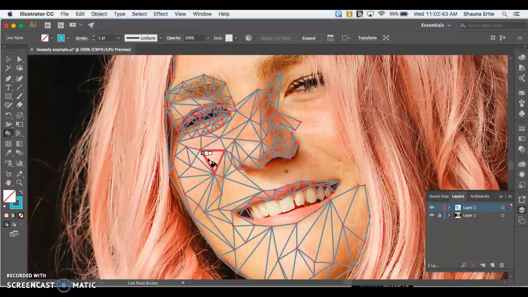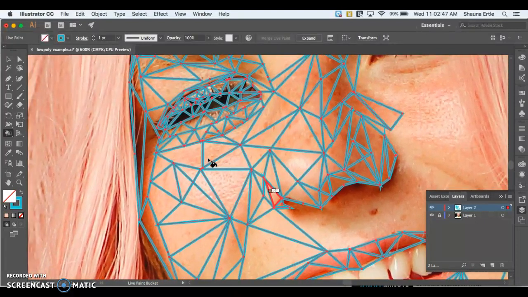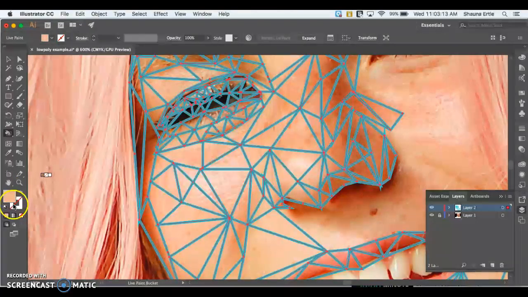And then what you'll want to start out with is zooming in a little bit so you can get a really close view of your shapes here. And hold down Option on your keyboard. Select a color within one of your shapes. You want to find the majority of the colors, so a section that has a color that fits well with that box. So this color in the middle here goes really well with that shape. The majority of this shape has that same color, so I'm going to click there, and you'll notice that it automatically shows that color in this fill box.